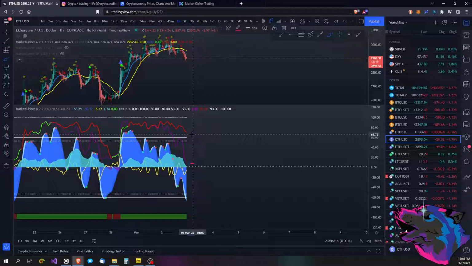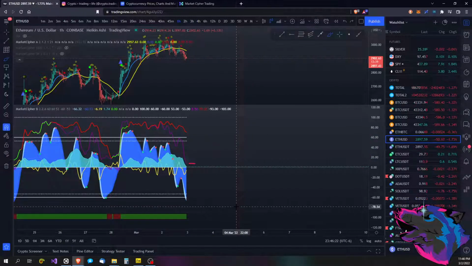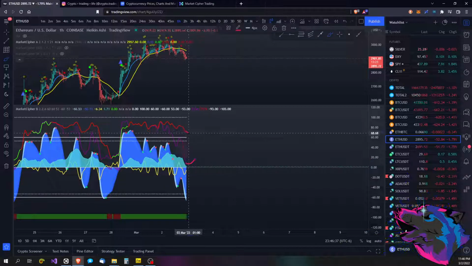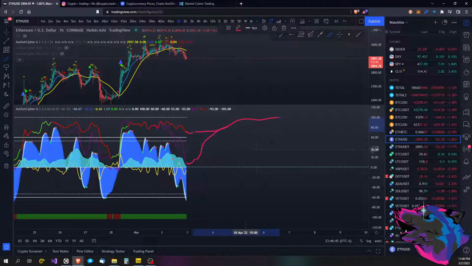Look at that. That is a very big spread. And that means that this downward trend that we have right now is increasingly weakening. So we may see this kind of pull back up. And it'd be nice to see these come back together, meet up, and hopefully even come back up in the green here.